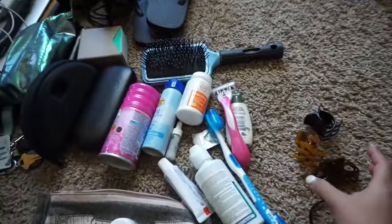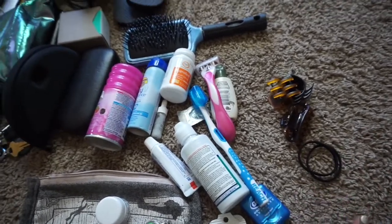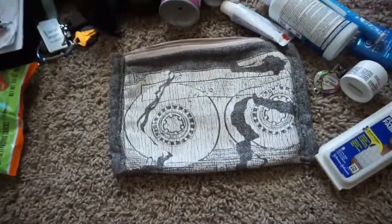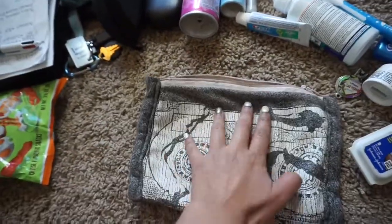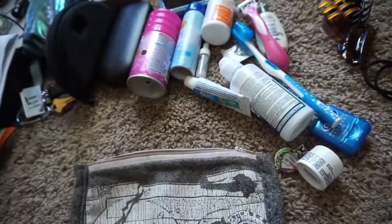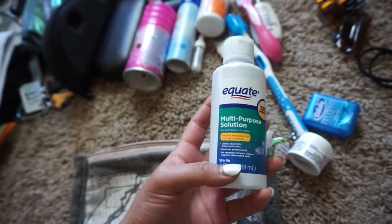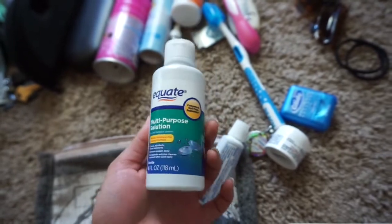I am bringing some hair clips — I don't usually do my hair but you never know. I'm bringing a few hair ties since I'm going to be hiking a lot and want to be able to put my hair up. I'm fitting everything into this handmade bag I made for one of my classes out of a sweater — it's a reuse project. I wear contacts and I need contact solution, which is essential. It's four ounces though, so I'll probably need to find one that is under 3.4 ounces — or I can always buy it when I'm there.